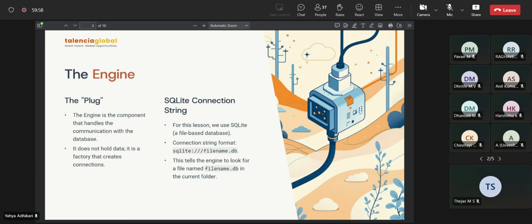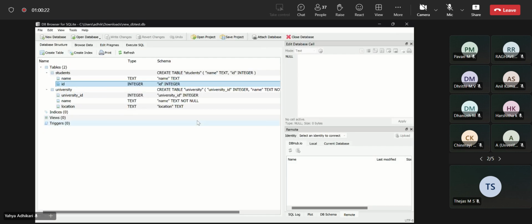So now we will learn how to define a table with SQLModel, and how we will create the same SQLite database that we just did. It had two tables, students and university. How can we do that using our Python code, and how will we use the DB Browser to confirm whether the changes were made or not? So we will do the same thing, these two tables with these many columns.